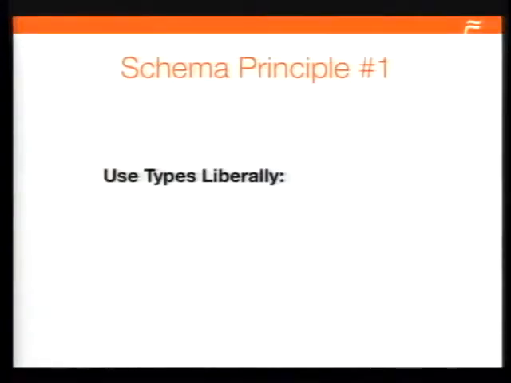The idea that we have these types, and properties or attributes defined on the types, causes us to think about the world in a slightly different way. So when I talk about schema here, I'm talking about Freebase schema, and I think it actually applies. It turns out that when I model things in RDFS, I tend to carry some of this baggage over, and I don't know that it's actually a bad thing, though it does make me an odd person to talk to at times. And that is that we like to use types very liberally.